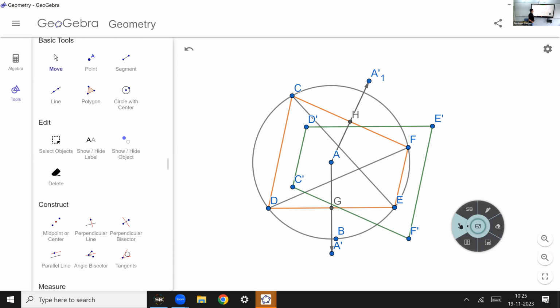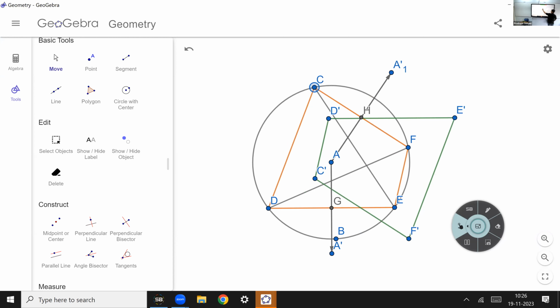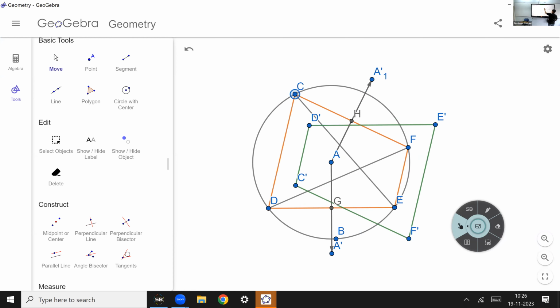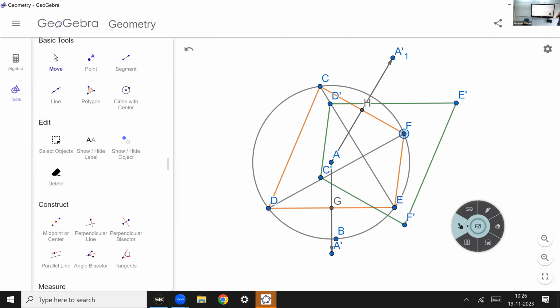Do you see that? Because what is happening one pair at a time, right? See, segment CF is equal and parallel to C dash F dash. And that will happen for every pair of points, right? CD is equal and parallel to F dash C dash, and like that. And if I move the diagram, obviously, the 2 quadrilaterals always remain equal or congruent to each other. Not only are they congruent, you see they are like a reflection of each other. It's like a mirror image of kind.